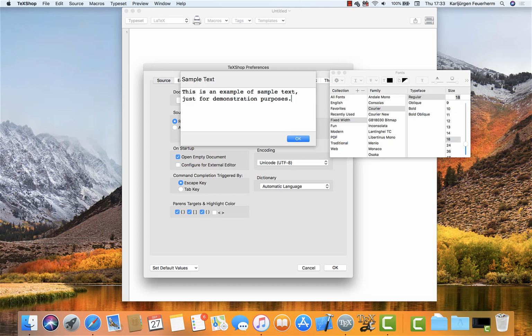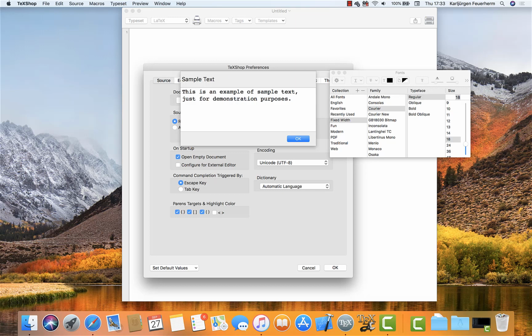This shows you what a given font will look like in use. You'll also get a font dialog box. In the font dialog box, make sure that Fixed Width is clicked, as before, to reveal your monospaced font choices.